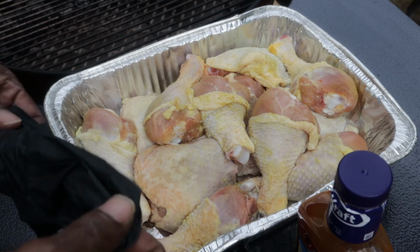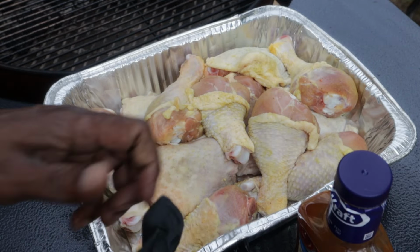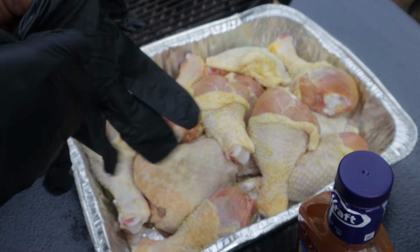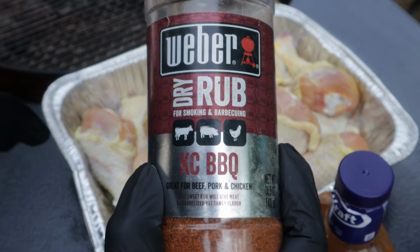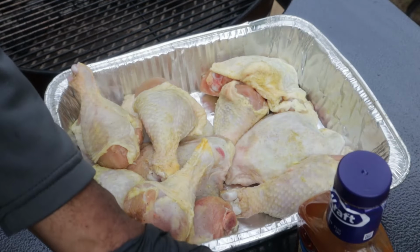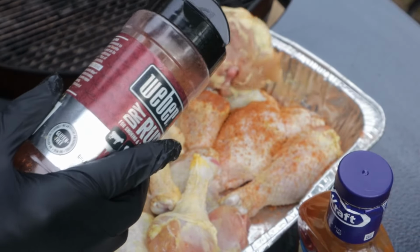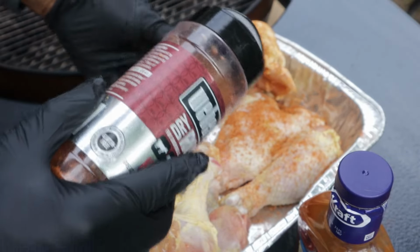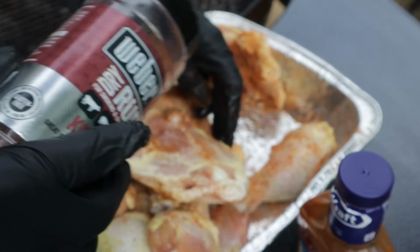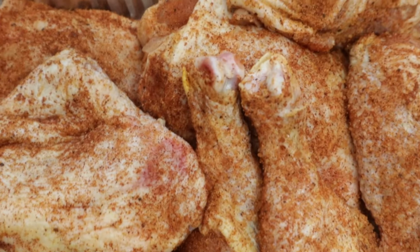All right, guys, so we're gonna just get this chicken ready, right? Now, this chicken has been seasoned with adobo, and I did that yesterday, right? So we could cook this chicken just like that, the way it is now. But I'm gonna put some of this Weber KC rub on it. It's got a little sugar in it, I'm pretty sure. But I'm just gonna sprinkle this on top. Alright guys, so we're just gonna let this sit while we set up our fire.